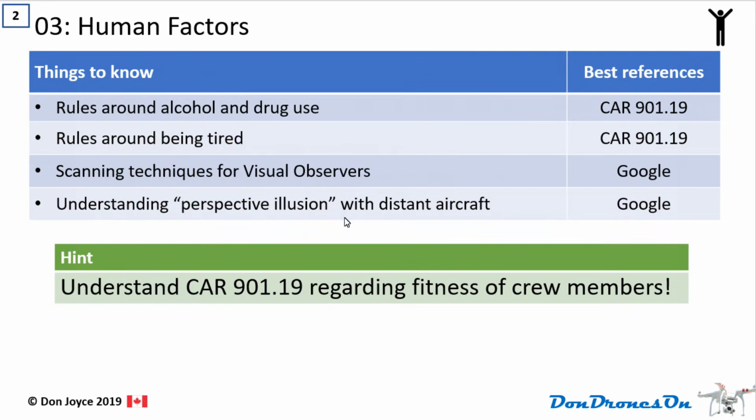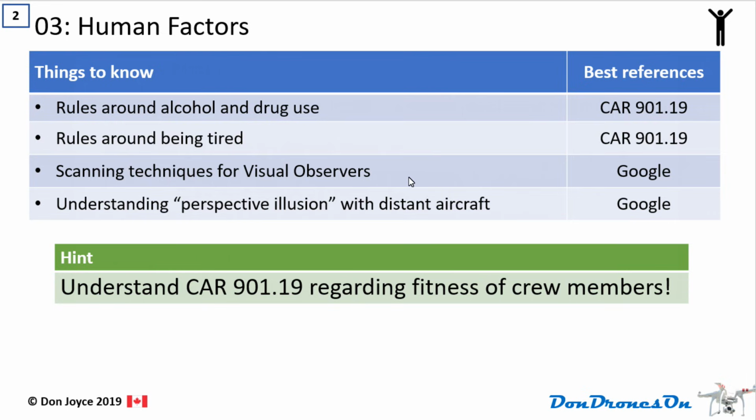There's a couple other areas in this human factors knowledge area that you should be aware of, and that's about scanning techniques that visual observers should understand. And I'm not sure of a specific source in any of the manuals that I saw that cover this topic, but it is listed in the knowledge requirements, so don't be surprised if something about that comes up.